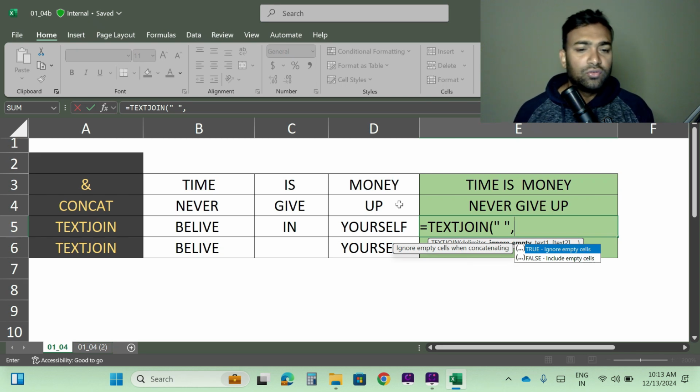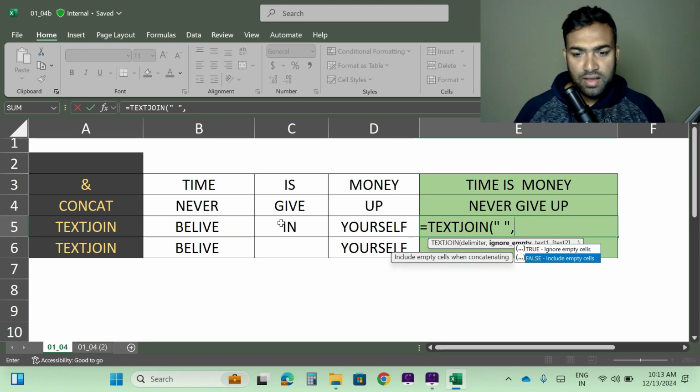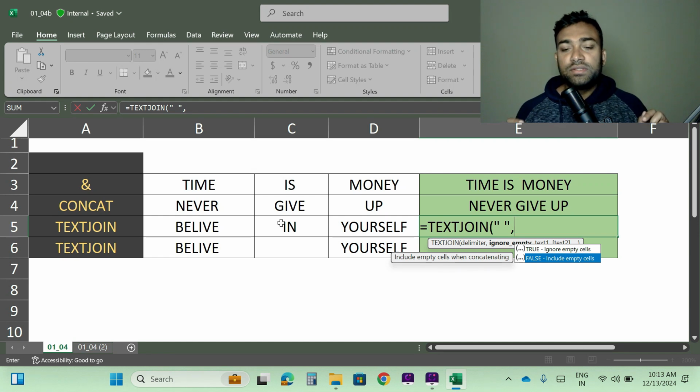In my case I think there are no empty cells, so I can say true or false, anything. So here I will select false, include empty cells. If you have empty cells, you can include or ignore them based on your requirement.